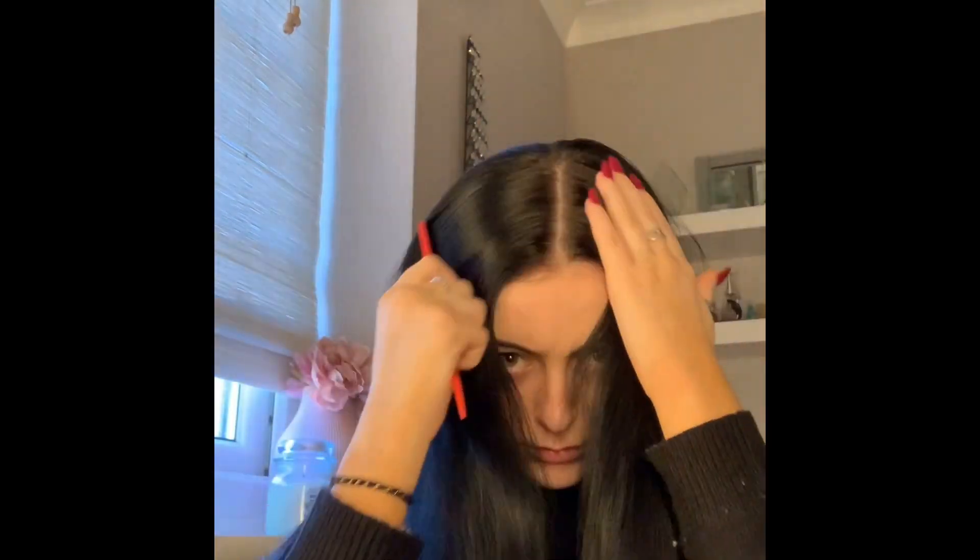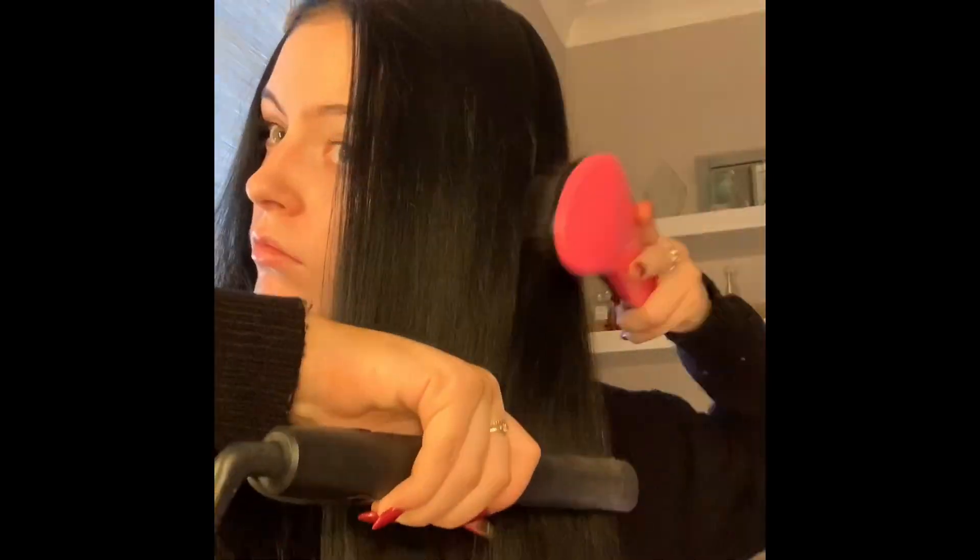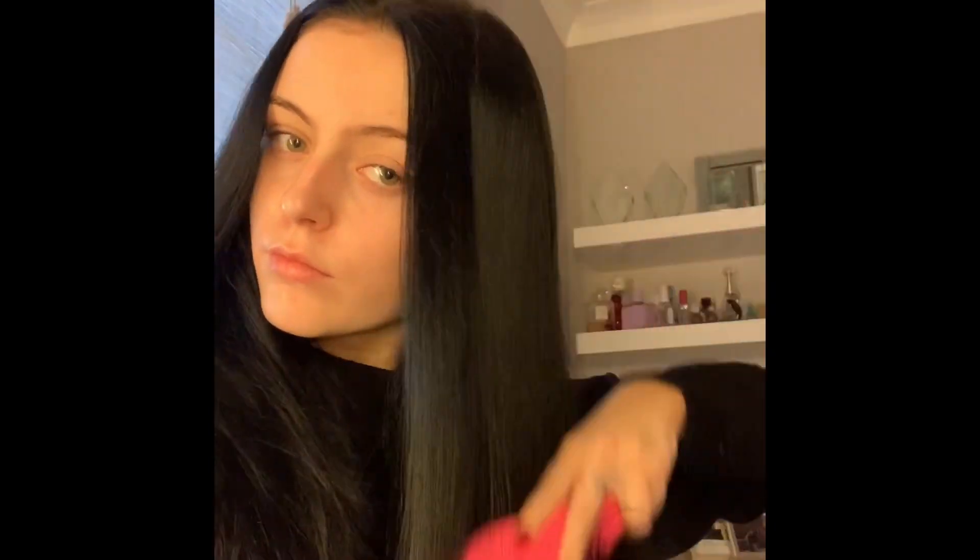I take my straightener mainly every day — if not, I'll leave it naturally wavy — but I will take my straightener through it just to make sure I've got no bumps or creases. I always straighten my hair, going through the back and to the front, same technique. I always use this straightener — the best straightener: GHD.